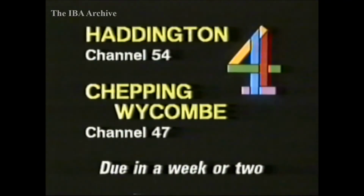Transmitter news now, and in Bradford, Idle, which we thought last week would suffer a delay in the Channel 4 installation, actually came on air as originally planned. Official service is from this Friday. 3 stations are due for the 4th channel this week. In Surrey, Reigate will have Channel 4 on 53 and serves about 21,000 people, most of whom seem to have phoned us up over the last year or two. Then there's Monmouth to have S4C on Channel 65 for about 5,000 people. And also due this week, Rothbury in Coquetdale, Northumberland. Here the new channel will be 59 and is for about 3,000 people. Due for Channel 4 in a week or two, Haddington in central Scotland and Chepping Wycombe in Buckinghamshire.